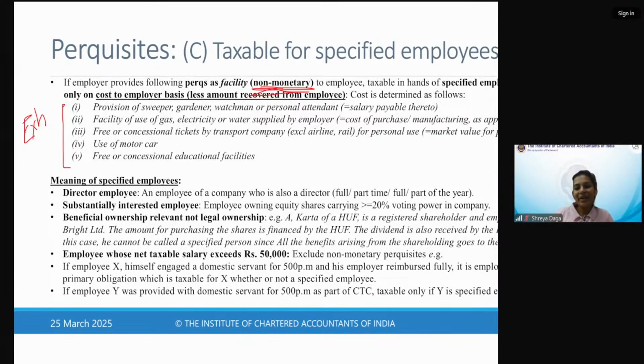Okay, so yes, we have studied domestic servant salary. Domestic servant salary का लेकिन the way we studied was reimbursement of domestic servant salary. मतलब primary obligation was on the employee, that employee has hired a domestic servant, employee should pay to the domestic servant, but employer said that no, okay, I will also pay, I will make that good. Okay, then that was reimbursement. So reimbursement of an obligation which was primarily of the employee. Moreover, it was a cash benefit. यहाँ पे तो सारा लिस्ट नॉन कैश है ना. यहाँ पे आपको रीइंबर्समेंट देने की जगह वो आपको एक अटेंडेंट ही दे रहे हैं.